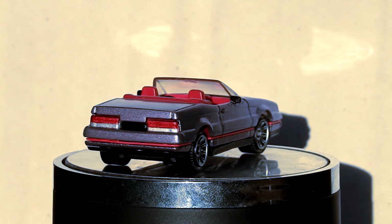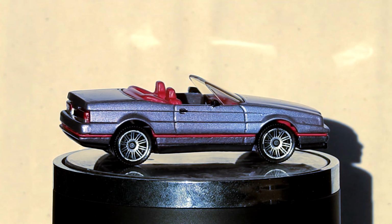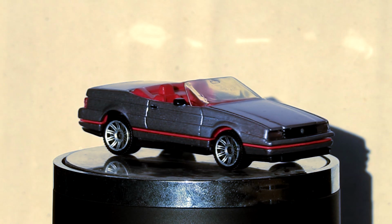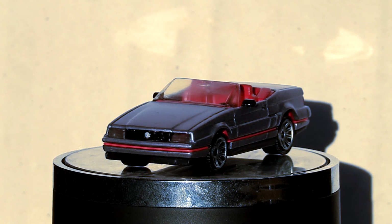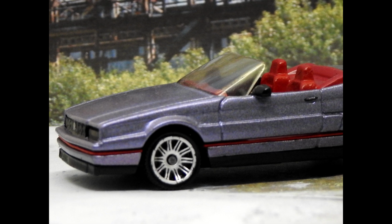I definitely think the car looks a lot better now, at least to me. I'd actually quite like to drive around with this, whereas I wouldn't really have liked to have driven around in the pink version. So I think it's time to take the car down to an old warehouse that used to sell 80s things and park it up for a photo shoot.